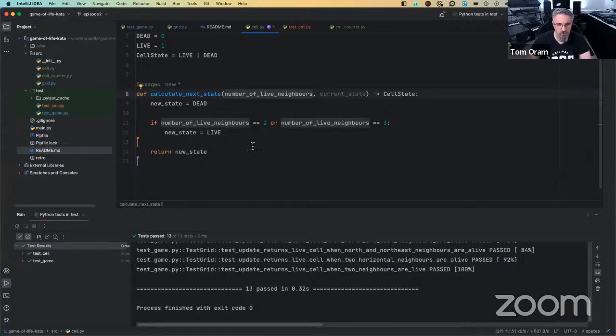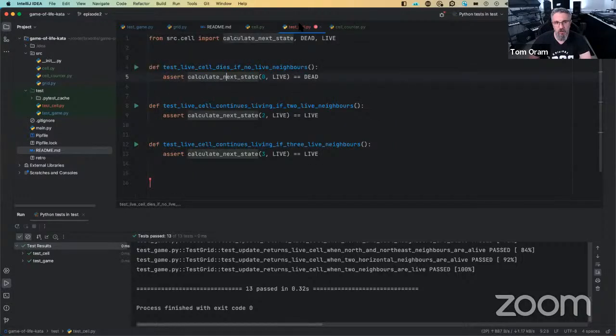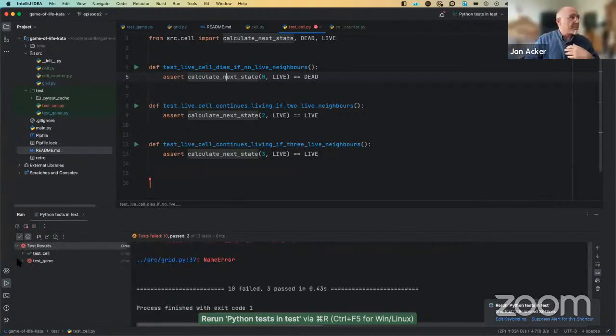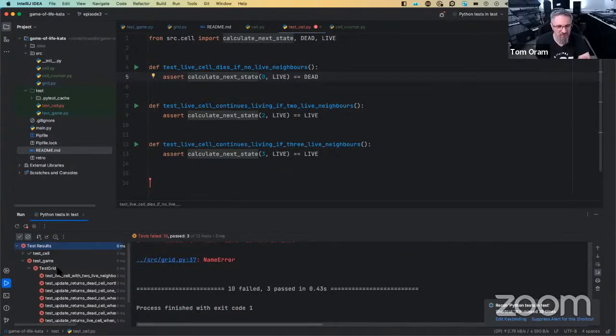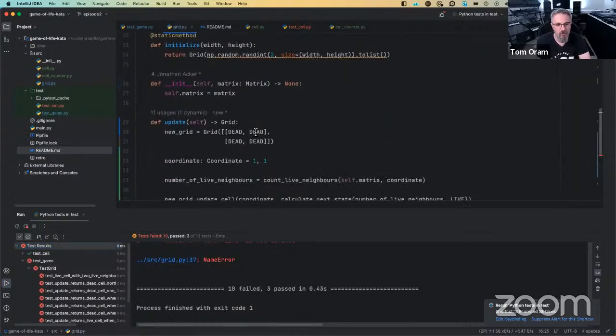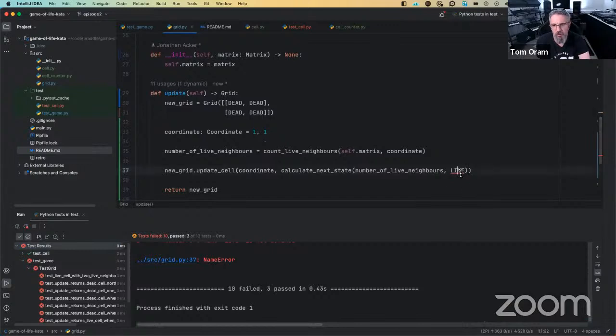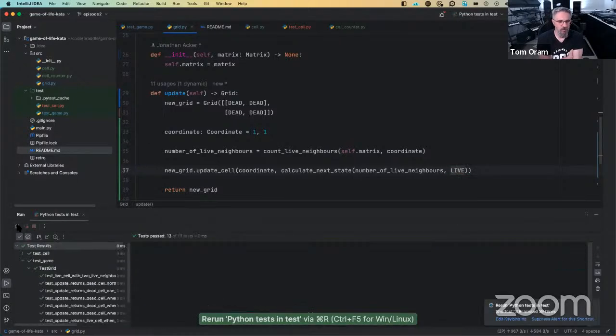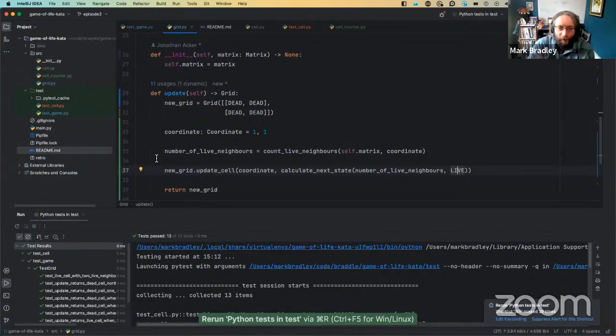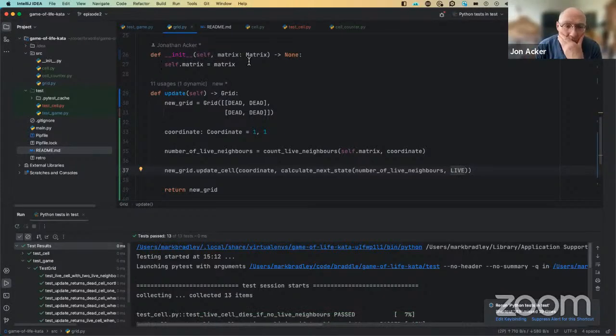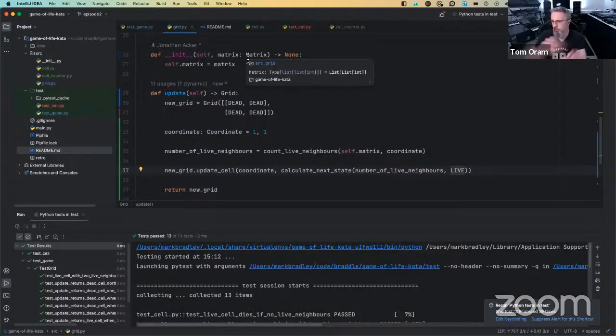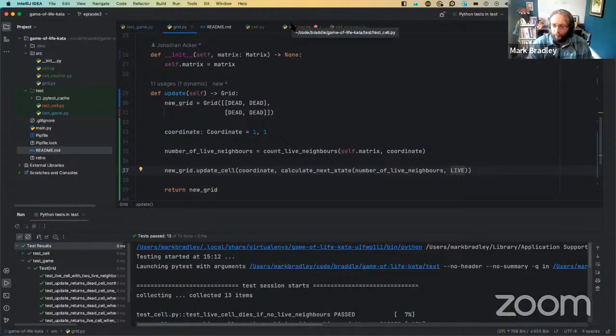I believe the tests will all still be passing, because it should have done it all. Nice. You can also add types. Maybe not quite. Okay, so I think if we go into the grid, it's probably, oh, why is it a name error? Hang on, grid. Okay, it's not imported. Yeah, so if you run that again, that should be green. That's cool. Never used that refactoring. Yeah. It just saves us having things broken while we're jumping around all the different files fixing it. Yeah, I like that. Cool.